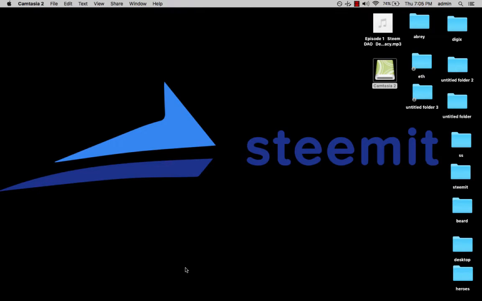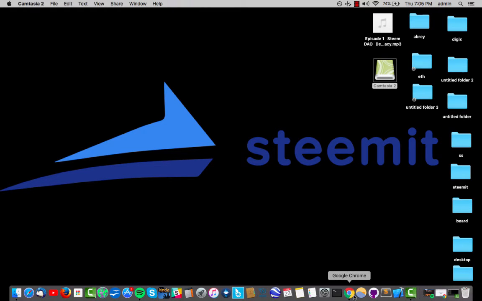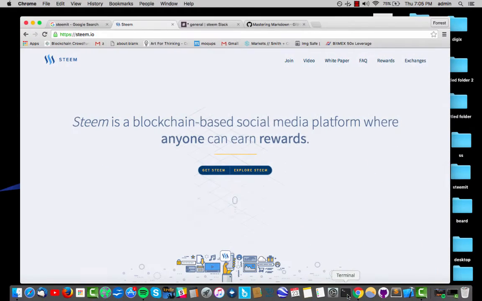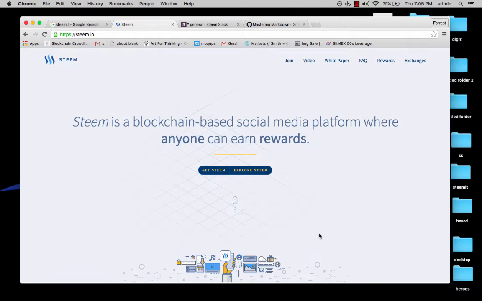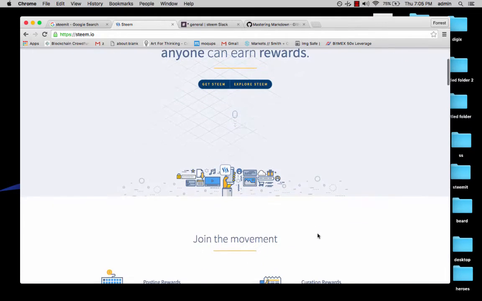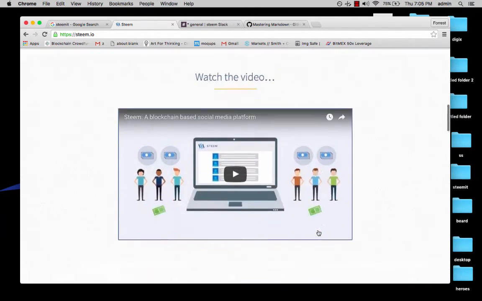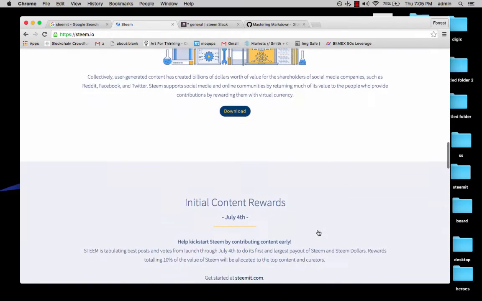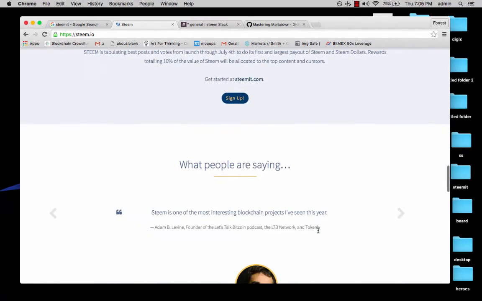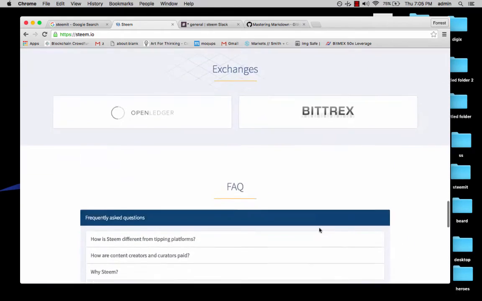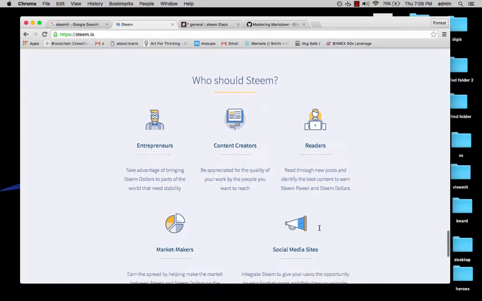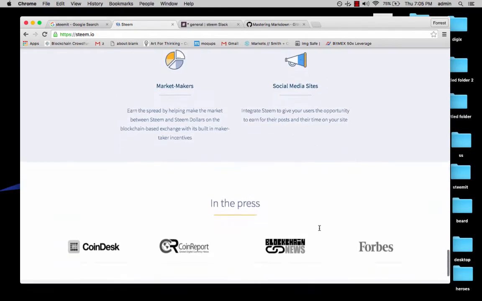So should we go through and actually sign up? You'll get to see these 3 types of payments when we guide you through and show you your wallet. But in the meantime, we'll just take you through the easy steps on how to sign up. So I'm just scrolling through. This is Steem.io. This is basically just the landing page for Steemit.